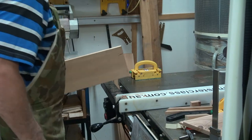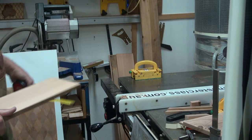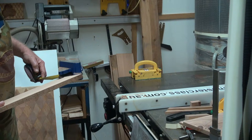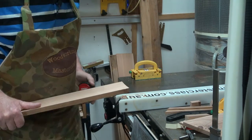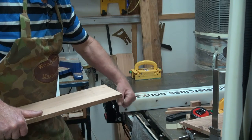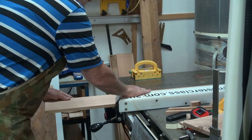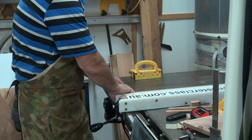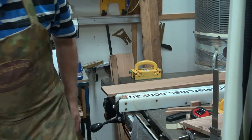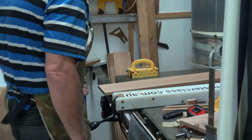I don't trust the measurement on the saw. Yeah, with a kerf that's just on the console, just bring it back a bit. Then we should be able to get four bits out of here. The dust is on, but it's not on the saw, it's on the dust on the bandsaw. Wonder why I was getting sawdust coming back at me.